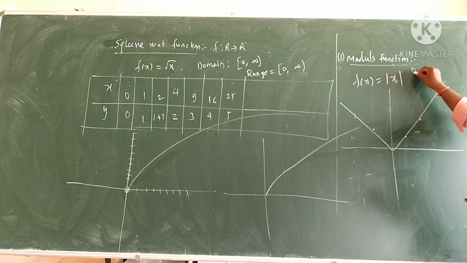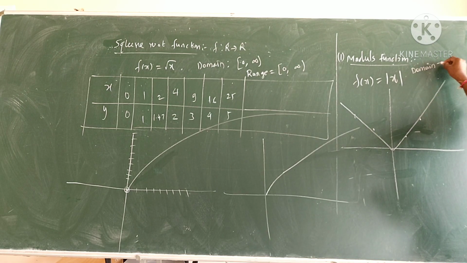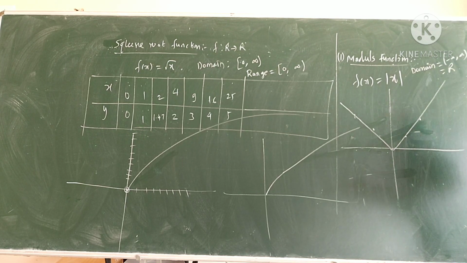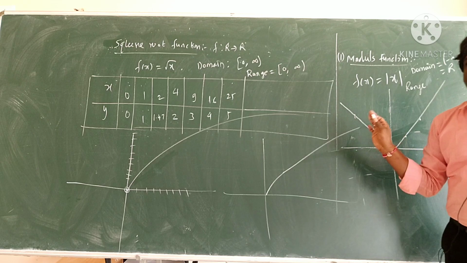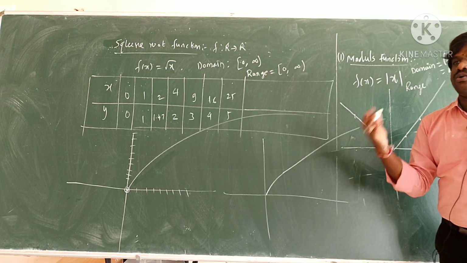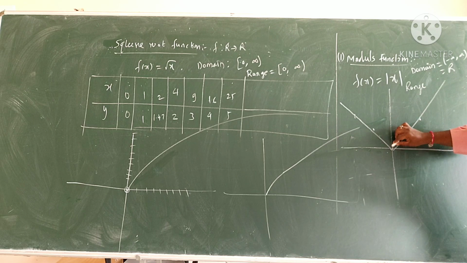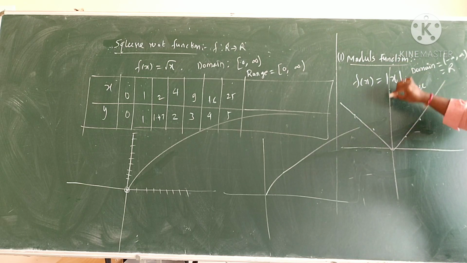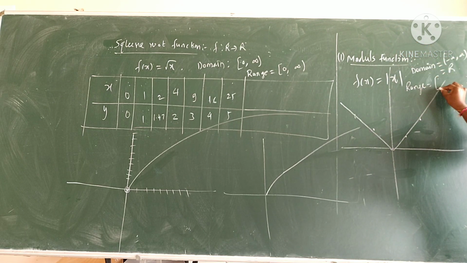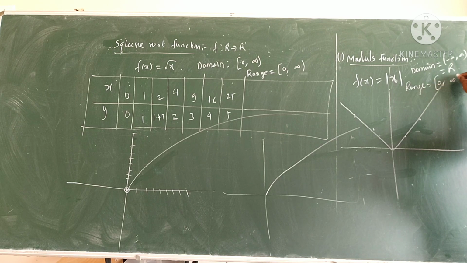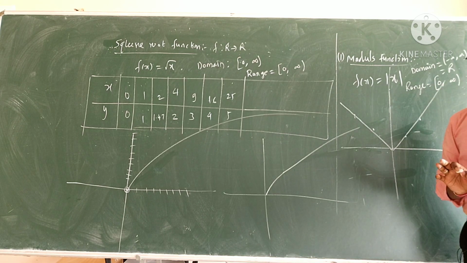What will be the domain of the function? Domain means input. Minus infinity to plus infinity. We can write minus infinity to plus infinity or R, both are the same. Now tell me, what is the range of the function? Range means the place the graph occupies. ग्राफ किधर ऑक्यूपाई करता है वो रेंज है. So the graph is in the y-axis above, so the range of this function is 0 to infinity.